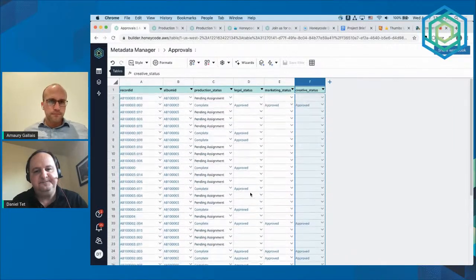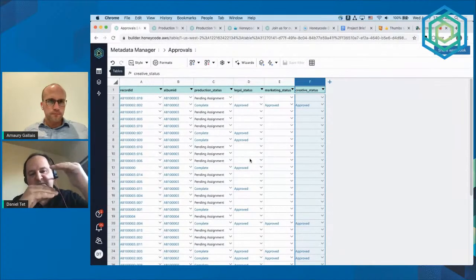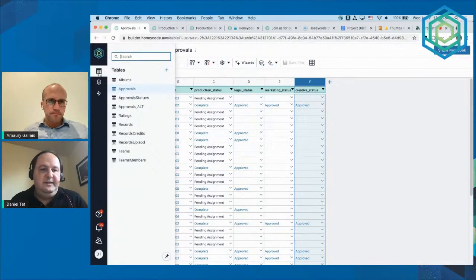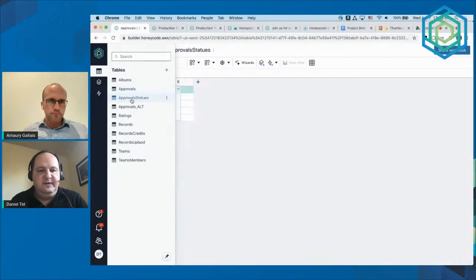And if you had more teams, let's say you had 7 teams, you could do the same thing here. And I'll show you a pattern of what happens if you have too many teams, or another way to do this. But usually 2-3 teams is enough. And so this pattern works really, really well. And it also keeps your number of rows small. You don't have to get extra rows. Yeah, that makes sense. And then the statuses table is very straightforward.